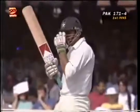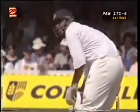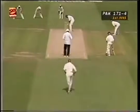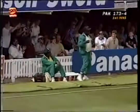We'll see that later on in this contest when Wasim Akram bowls to Michael Atherton. Lancashire teammates, good friends, live within a couple of miles of each other in South Manchester, but there'll be no love lost when those two are at each other's throats. And that has been smashed away for 4.